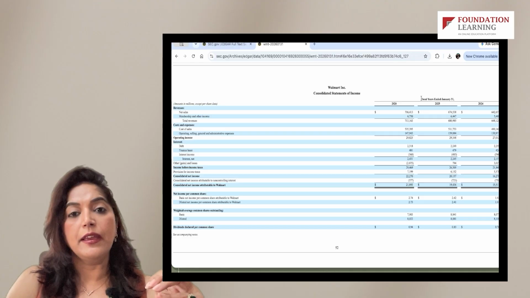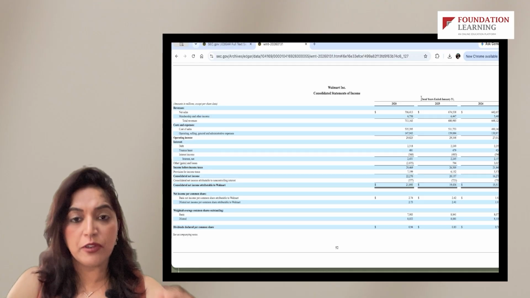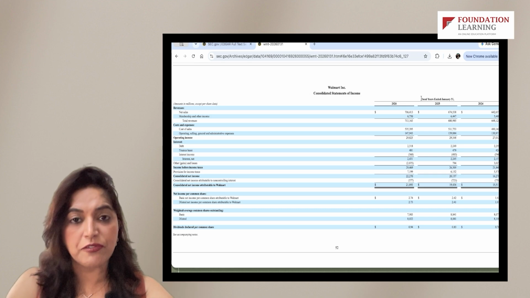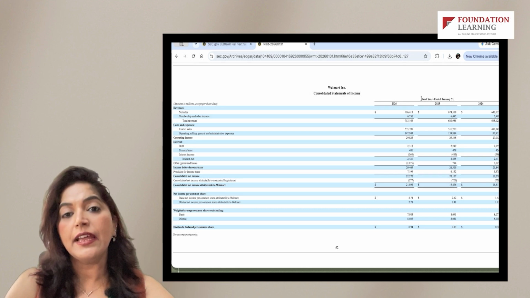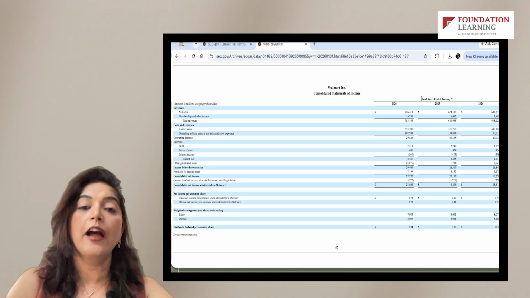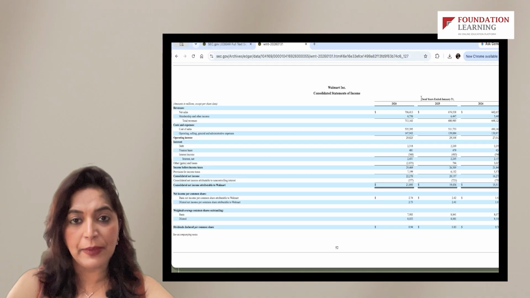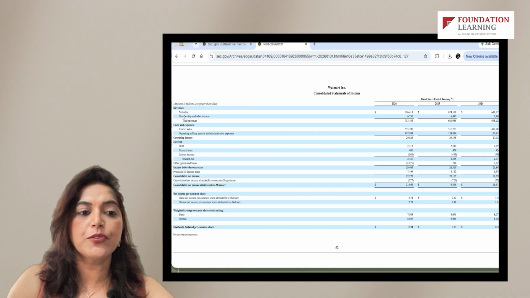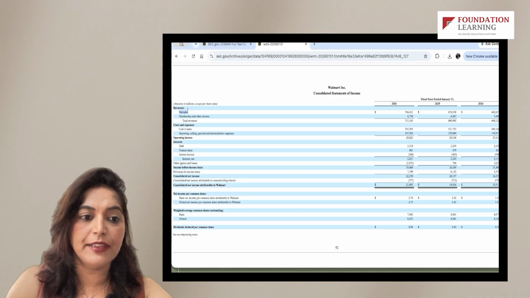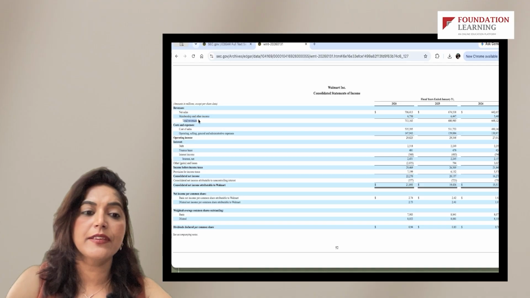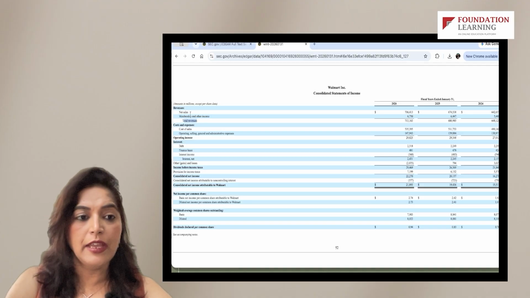So for the income statement, statement of comprehensive income, statement of cash flow, and statement of changes in equity, it has 3 years of data: the main year's data and 2 years of trailing data. The balance sheet will always have the main year's data and 1 year of trailing data. As you can see on the screen, we start with revenues, then we have net sales, membership and other income, which makes us total revenue, right?